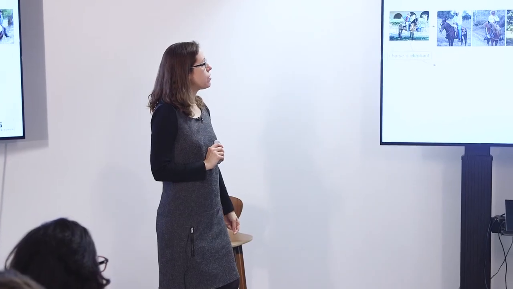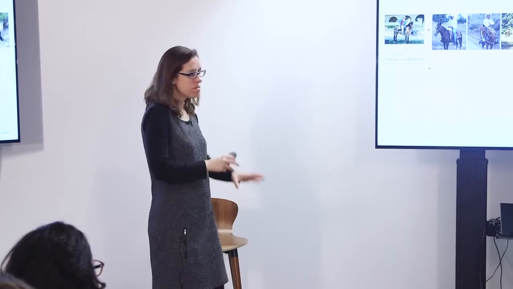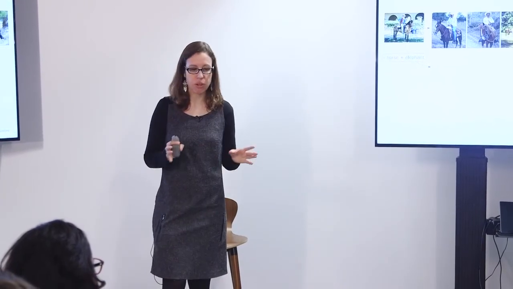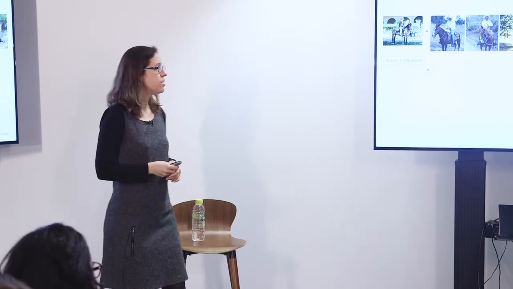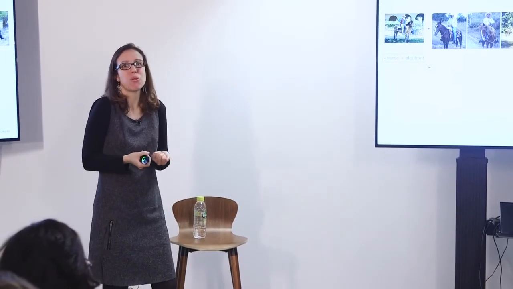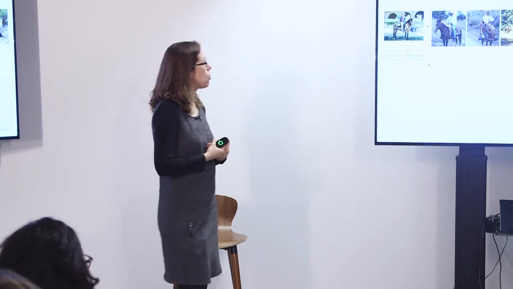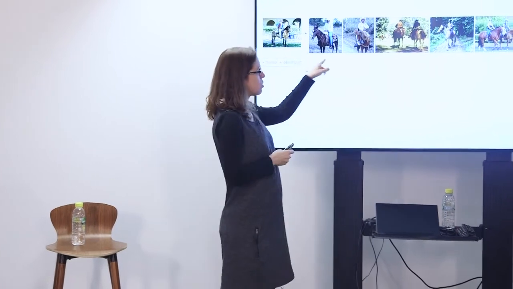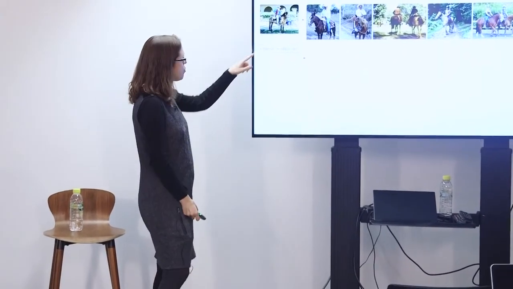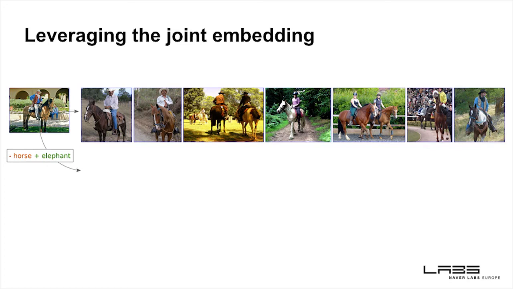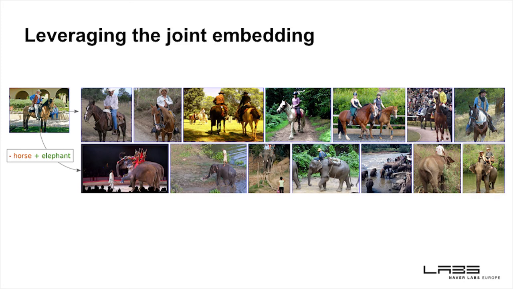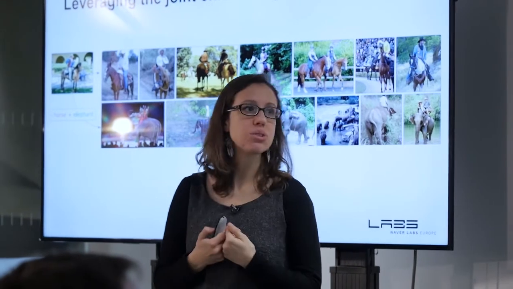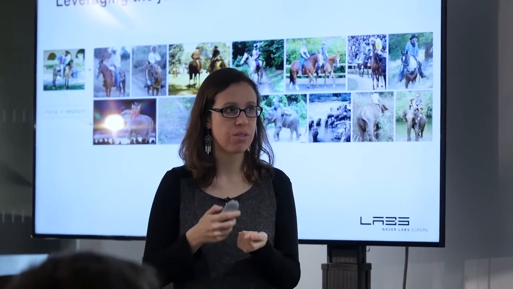And now, why does it make sense to have a text embedding? Well, in our data set, we still have no text. Our images are alone, no caption. But maybe if you query with an image, you can also combine with a textual query, right? So if I just query with this image of a man riding a horse, I get more people on horses. But now if I embed the word horse, and I embed the word elephant, and I do this kind of arithmetic, I can get this kind of results. So I have people on top of elephants. So having a textual embedding allows to really refine the queries.